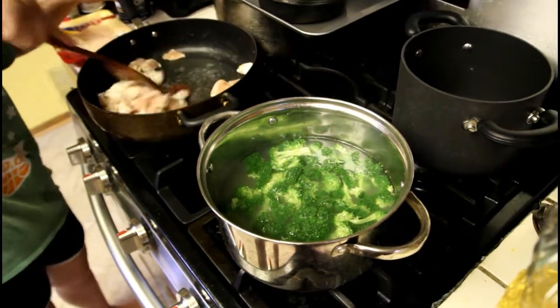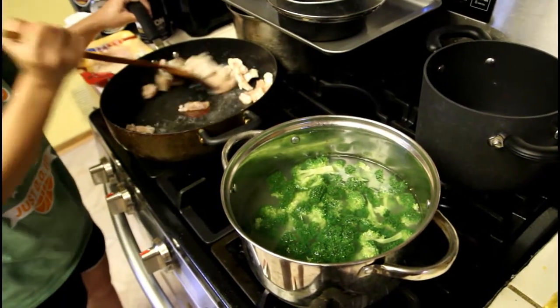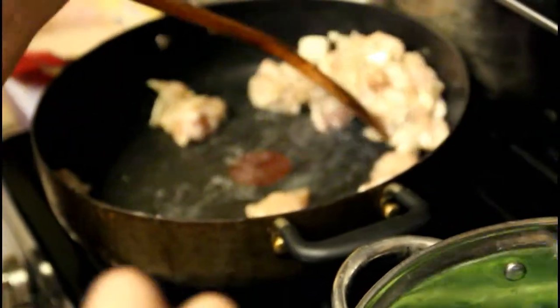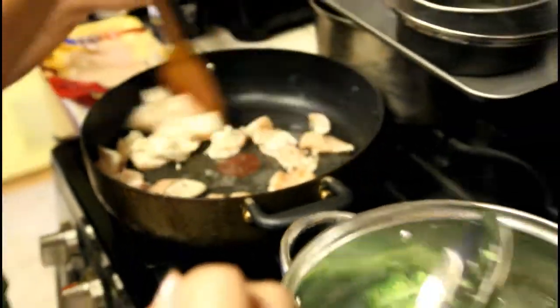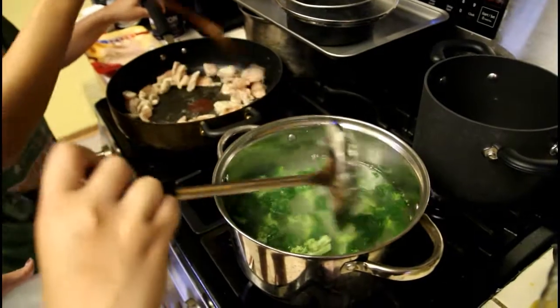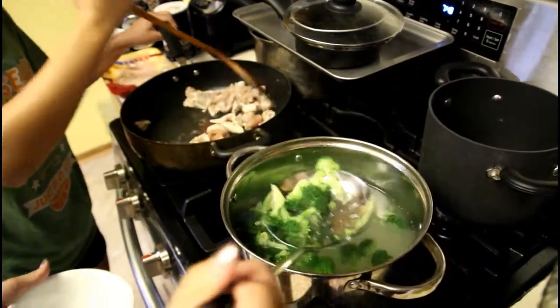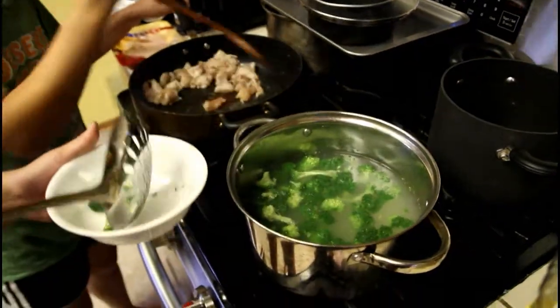When your chicken is done being seasoned, you're gonna put them inside a pan on the stove right next to the broccoli so you can keep an eye on it. And you're also going to have to keep an eye on the broccoli and leave it in there for about 3 minutes so it gets all soft, and right when it gets soft, you're going to take it all out.